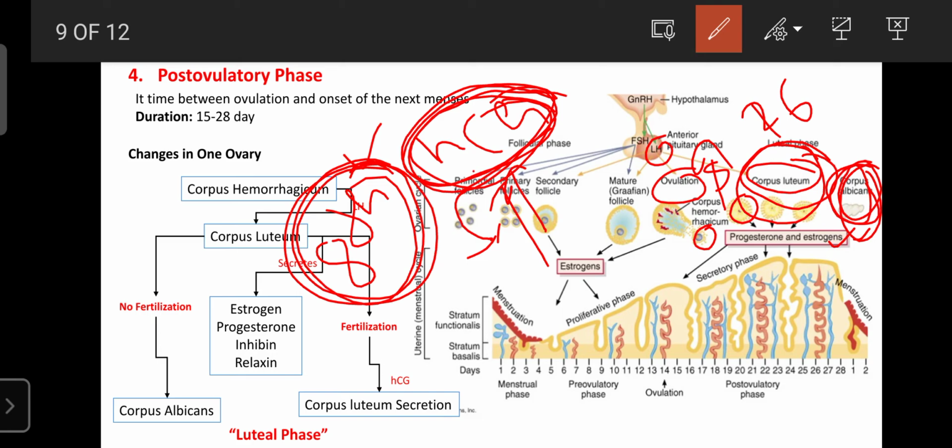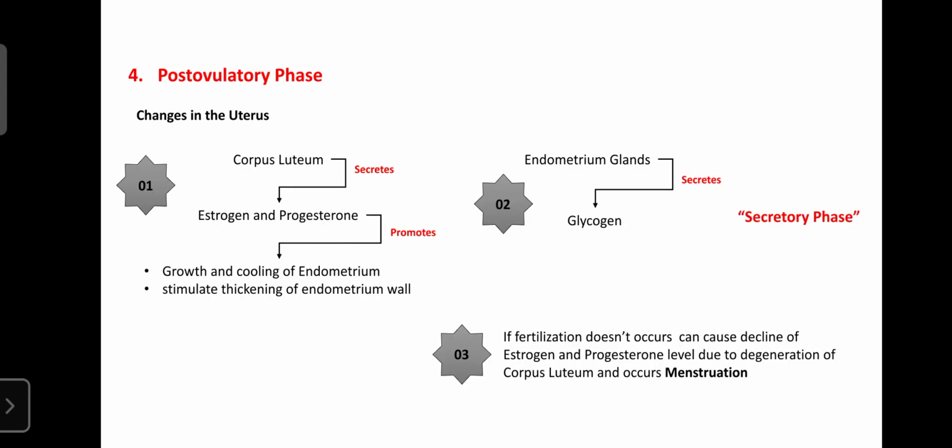Okay, so you can wait for 8 days, and after the 8th day we can get the exact result, because this HCG is present, and this HCG is helpful to maintain the secretory activity of the corpus luteum. Overall it concentrates on the development of the luteum or maintains the property of the luteum. So that's why, with reference to the ovary cycle, the post ovulatory phase is also known as the luteal phase, because only the changes occurring in the corpus luteum in the ovary are concentrated on. So next we can discuss the changes in the uterus during the post ovulatory phase.